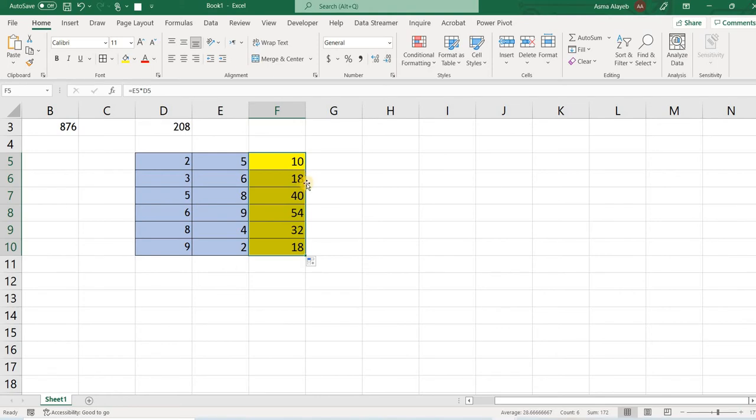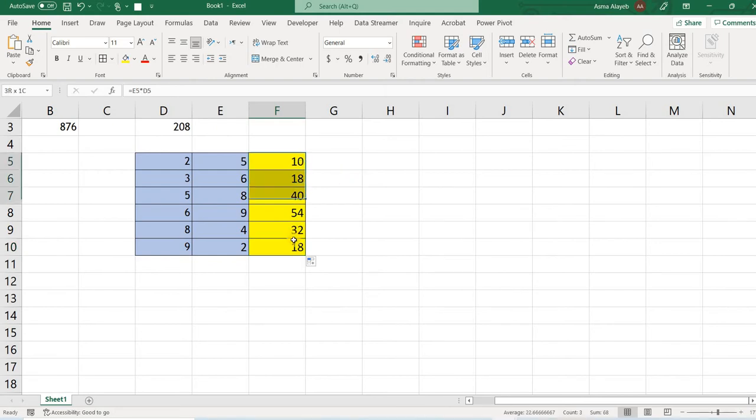Or instead of double clicking, you can hold the left key on your mouse down and then drag down, and this way you're going to copy the formula as well. Notice how all of these numbers are accurate, so Excel did most of the work for me. So this is a useful method.